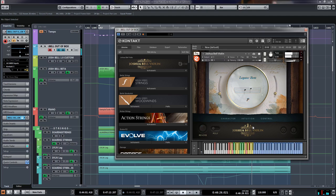Now, I like to control dynamics with expression. My MIDI controller that I actually use is a gaming joystick that I have set up to port controller code data to Cubase. That's kind of a long, confusing process. One day I might make a video about how I did that. But it's pretty cool because I can control both mod wheel and expression data with one hand while I play. It's a little bit awkward, but I've done it enough that I've gotten used to it.